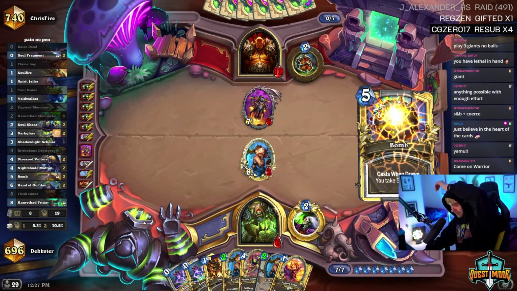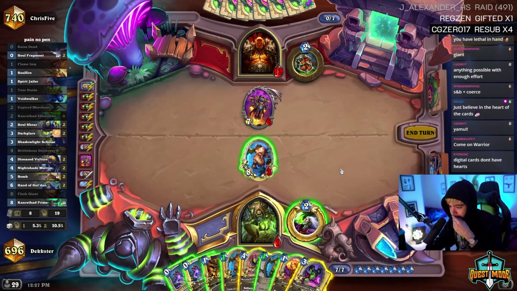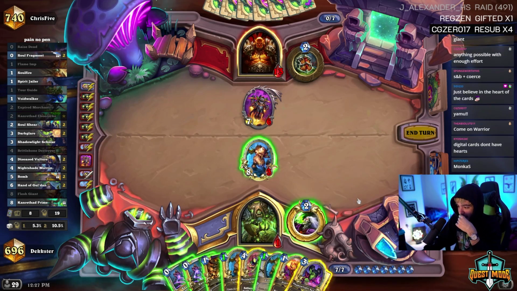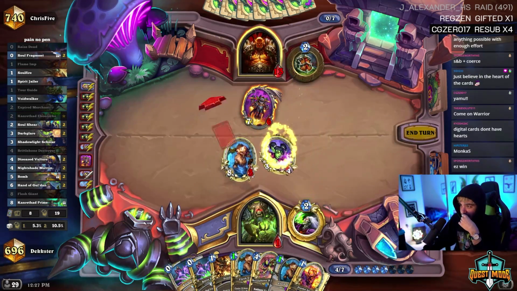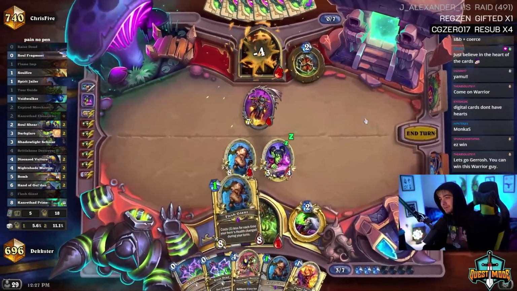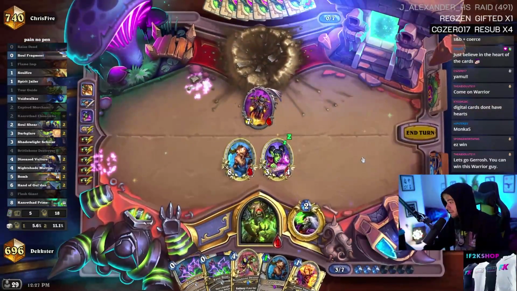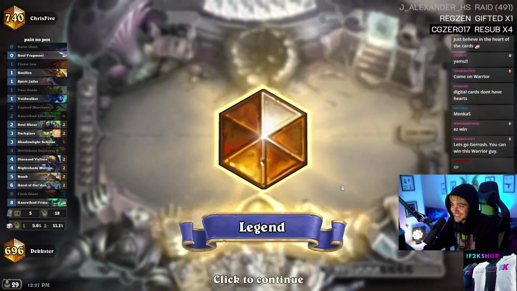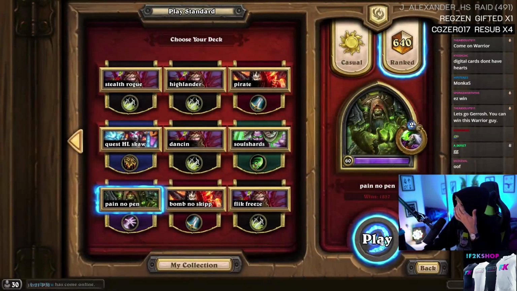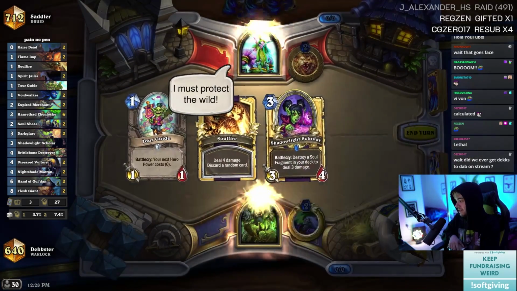Oh my god. At least we didn't draw 2. Oh my god. We're one off? Oh, we're not one off. Oh my god, dude, that was terrifying. Okay. Not even close, dude. Not close at all. That was a good game, like, without Hand of Gul'dan. I mean, we had lethal for our own face.